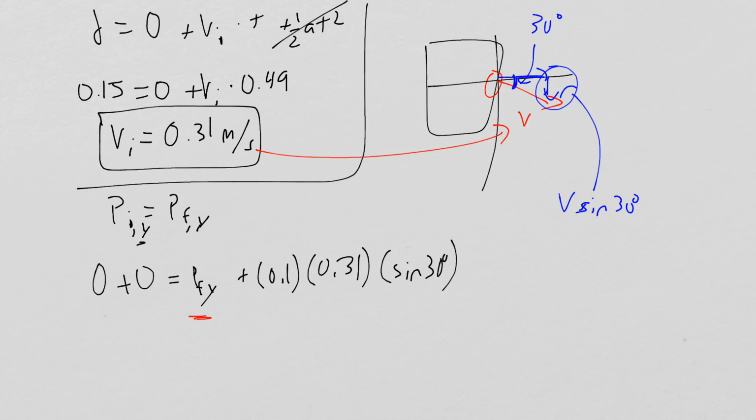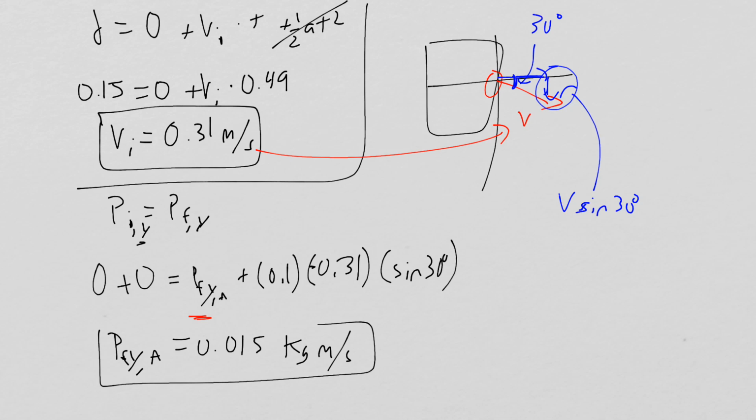And there's one last thing to do, right? Our y component of the velocity is in the downward direction. It's got to be negative. So we have to add a negative sign in because of the direction. And so now we can solve. And so we properly get that ball A moves upward. We don't know if it's moving left or right, but it's definitely going up in the positive y direction. And we calculate that and plug it in. We get 0.015 kilogram meters per second.